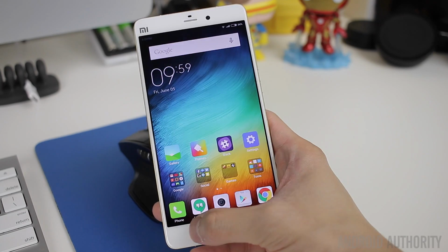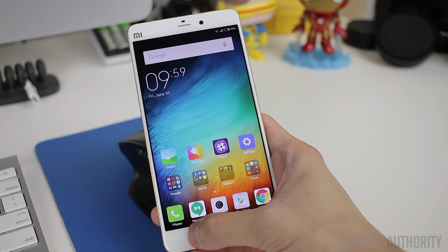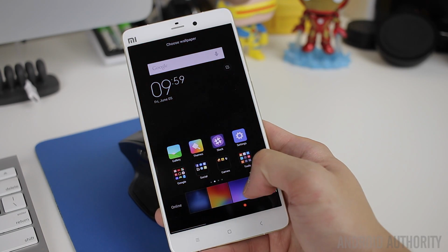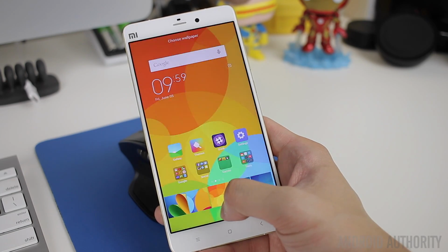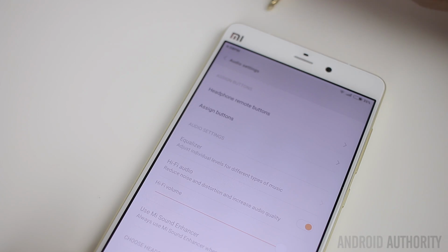In this particular software build on the Mi Note Pro, there's actually very little pre-installed bloatware to be had, which was great to see, and even though MIUI changes much of Google's vision of Android, it adds more to the experience than it takes away. For first-time MIUI users, this will be a very different experience, but Xiaomi's skin isn't overbearing in any way and brings about a handful of useful features.